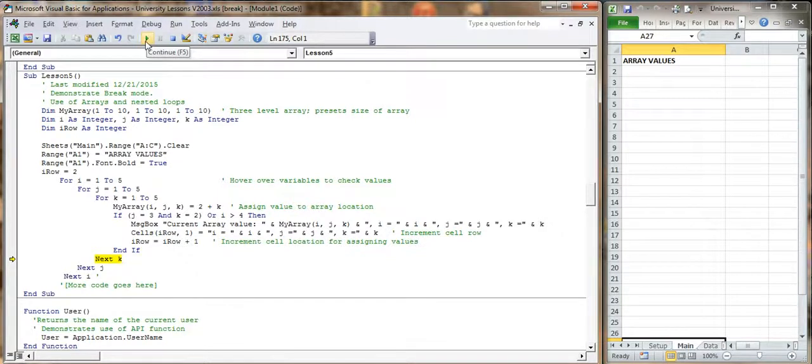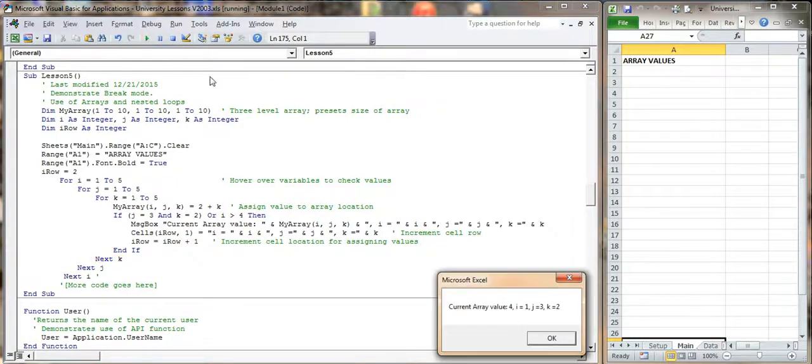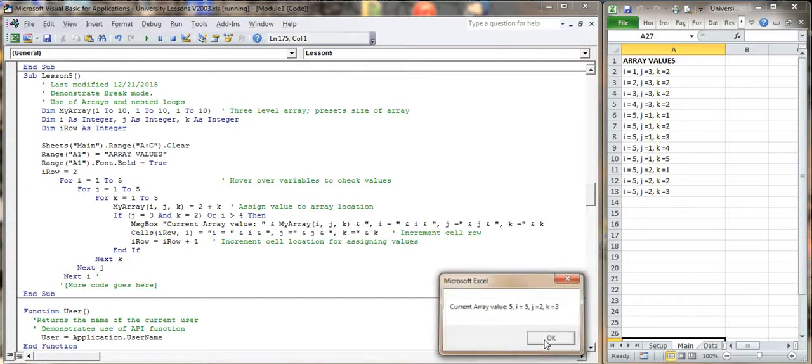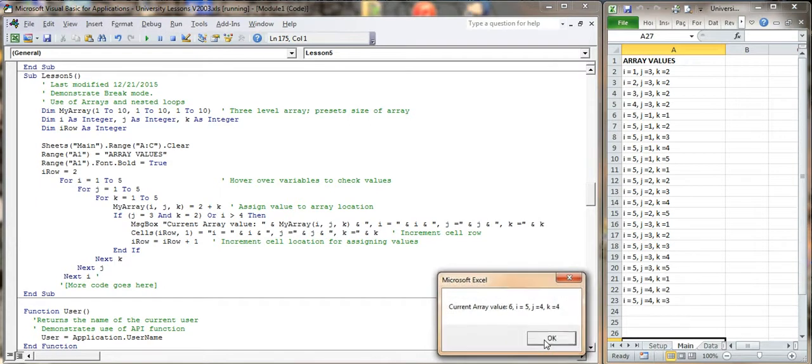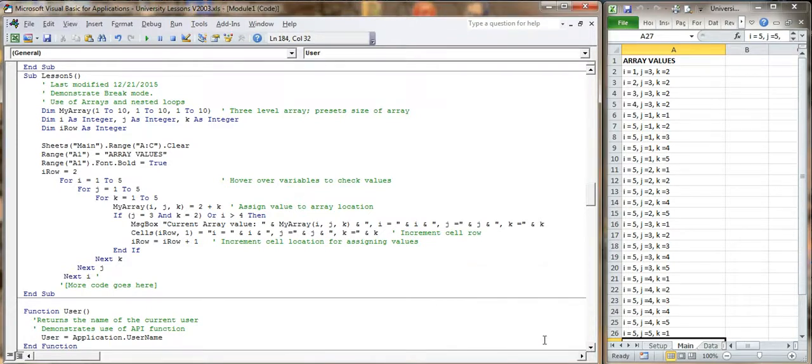So let's go ahead and hit continue and see what happens over here, especially to our left panel. You can see it's actually looping through this code, and every time I hit this button, it's writing a new line in our spreadsheet on the worksheet main. Operationally, that's what's happening here, and it'll continue to operate until the conditions of the code are completely met. Let's continue this, and there it goes. Now we're all done. So that's the concept of using break mode as a debugging tool.